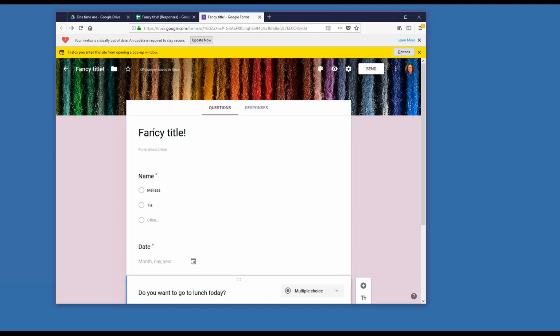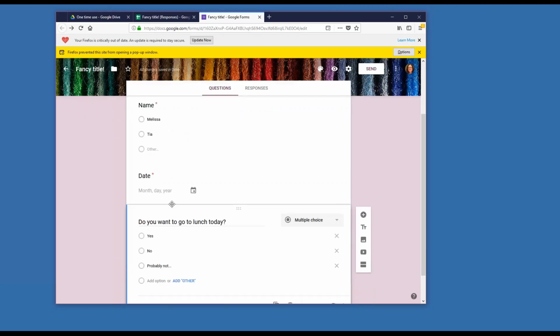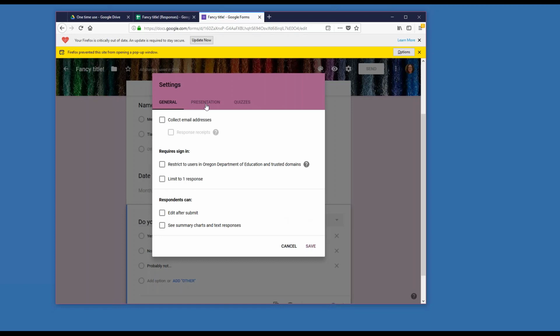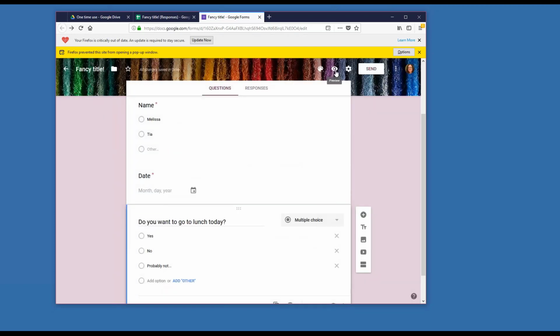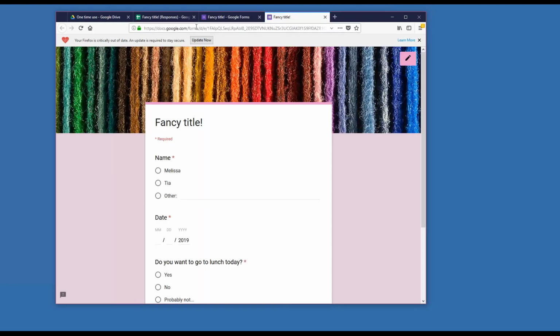So again, name your form here. Click here and it will rename your form. Enter a description. Complete all the questions that you want in your form. Make sure your theme is customized so it looks beautiful. Check in with the first two tabs in settings to make sure that all of those things are set like you want them to be. And then use the eyeball link to get the link that you send to participants. In those steps, you will successfully create a form.